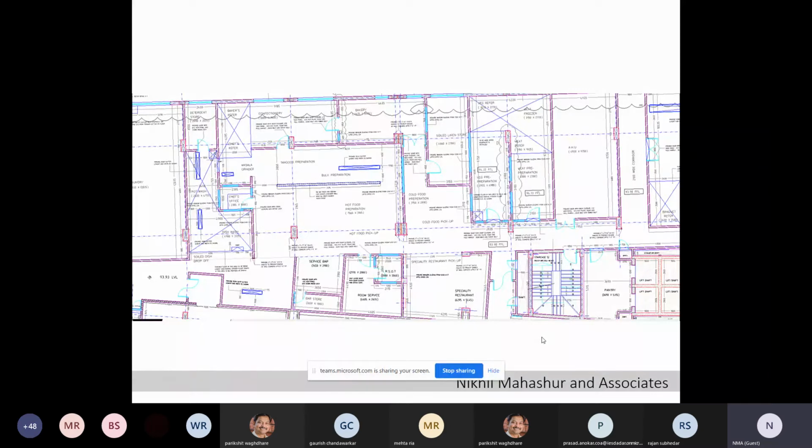If you look at the bottom, you have a service bar, which is where the bar is, where the alcohol is stored. You have a bar store. So again, if you see, the bar is a little segregated from the kitchen. It's at the bottom and it has an access directly. So when the hotel gets its alcohol bottles, they don't need to go through the kitchen to store it. They can come directly from another entry and go into the service bar and keep that.